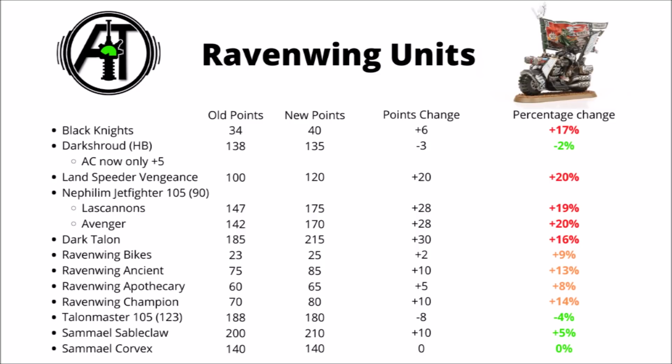Finally, if you're not taking Sableclaw, then Corvex has remained the exact same points cost, so certainly a relative buff, although in my experience most people tended to want to shell out for Sableclaw. Again though, if you aren't running the Landspeeder, then he's certainly a better choice than he was previously.